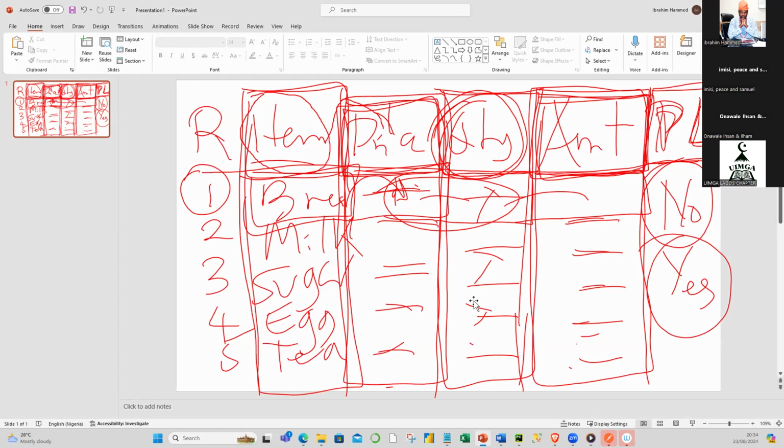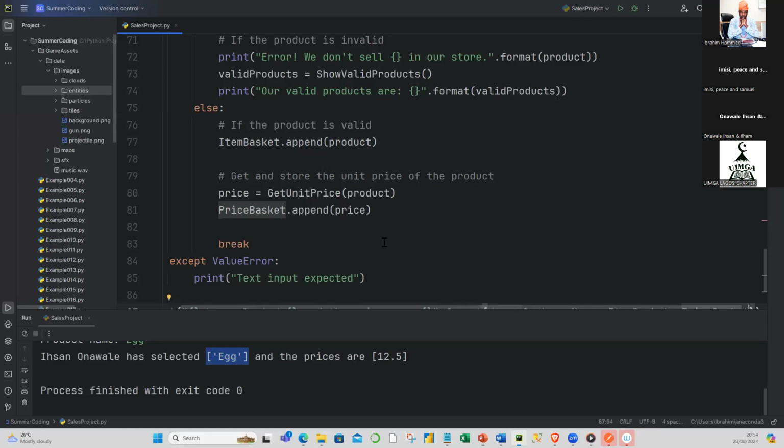So when you get to the teller and they are picking the item, oh, you picked bread, PIM, they swipe it in front of that scanner. It shows them the unit price. Then they can put the quantity, the machine calculates the amount. Then they pick the next item, swipe it, PIM, the scanner gets them the price. They put the quantity, it calculates the amount. They go to the next item until they don't see anything in front of them again. That is essentially what you are reproducing with this code.